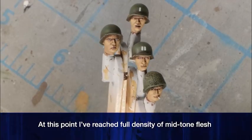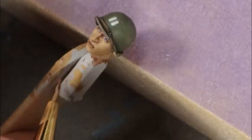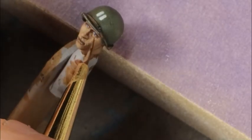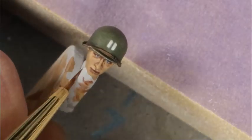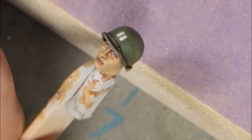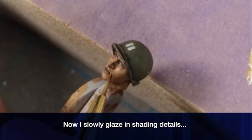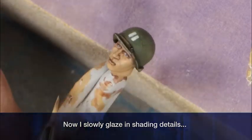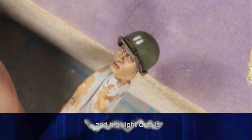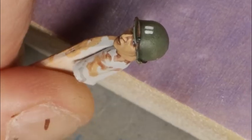So here we've got all the heads prepped with the eyes done and the primary colors down. And so we go in and start adding a little bit of color and shading to start defining the character of the face. I'm using mostly chocolate brown and mahogany brown mixed in with my base flesh tone, diluting it at about 90%, putting a little bit of retarder medium in there, and just working my way through my layers.